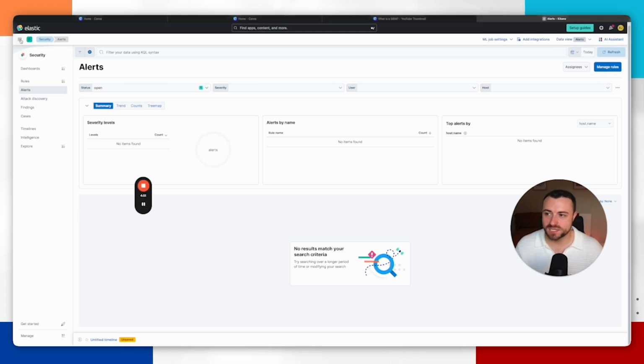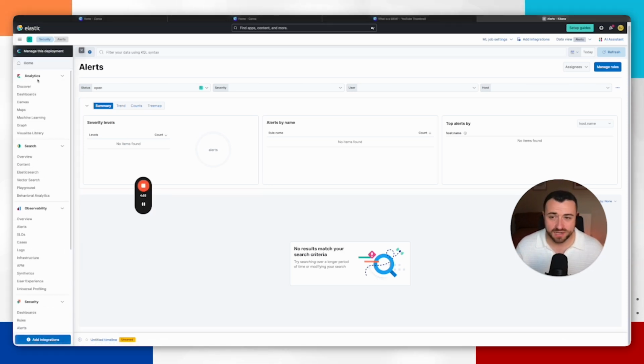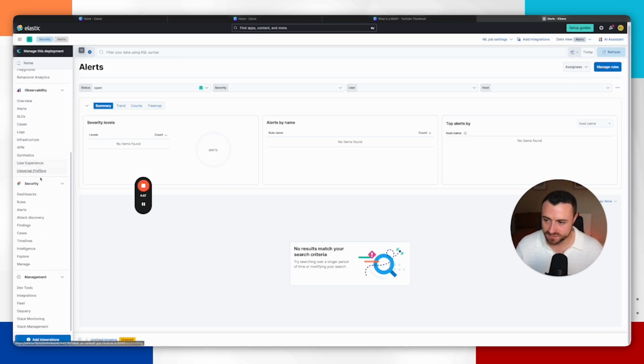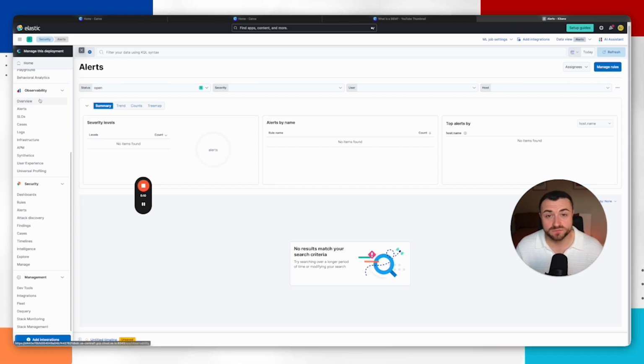Because as you can see, Elastic and their SIEM has so many capabilities. You've got the analytics, search, observability, but for this video, we're going to be focused on security. But please do take the time to review the other categories. They all provide different functions based on what a company wants to use the Elastic SIEM for, because not all companies use SIEMs for security, but our focus as cybersecurity analysts is on security, so that's what we're focusing on in this video.